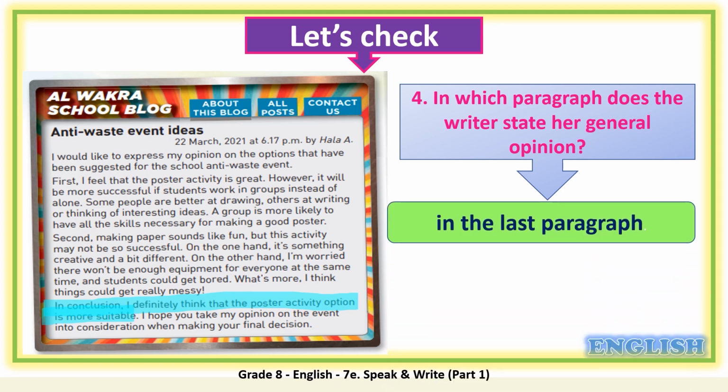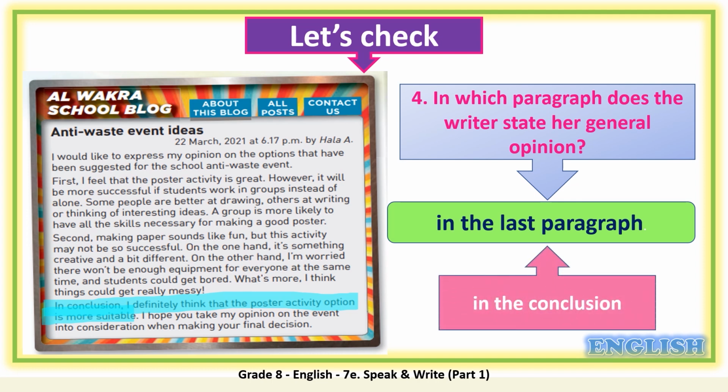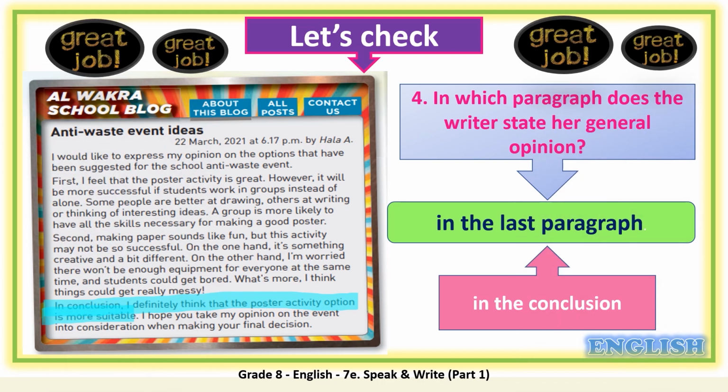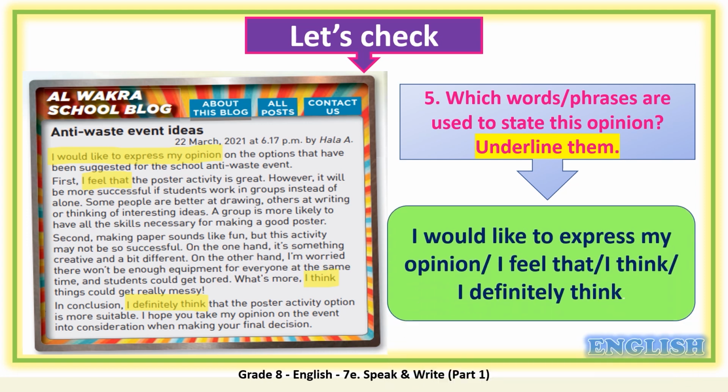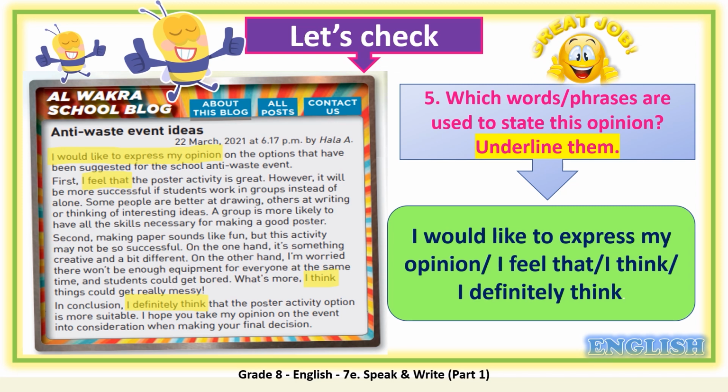What is this last paragraph called? Excellent! It's the conclusion. Well done. Great job, grade 8. Let's move to our last question. Which words or phrases are used to state this opinion, the opinion of the writer? Underline them. Well, that's right. So the answer is, I would like to express my opinion, I feel that, I think, or I definitely think. Well done, grade 8. You did a great job.